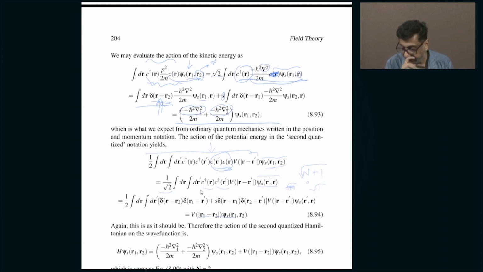Then if I create the second time, I have added one particle. So, n becomes 1. Then I pick up a square root of 2, and that square root of 2 cancels with this. Okay. And then I have to also S-symmetrize. So, if I S-symmetrize, I have to put a square root of 2 factorial, because remember that is 1 over square root of n factorial, sum over permutations, but that is what this is. So, bottom line is, if you work this out, you will get exactly this.